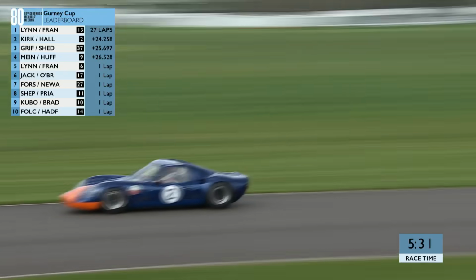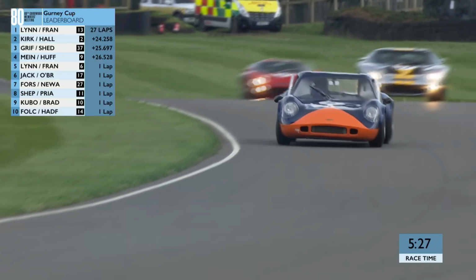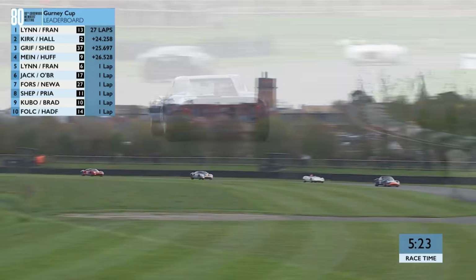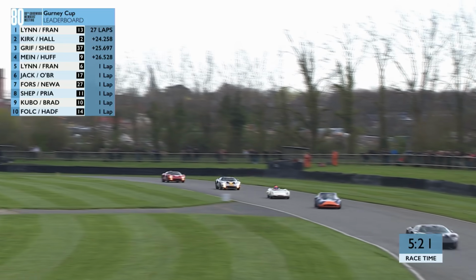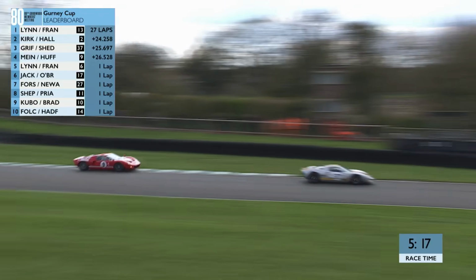So these three are fighting. Getting through this traffic is going to be so crucial. He gets away, go through on the inside. That's a relief to Stuart Hall, who does that beautifully and doesn't lose any time. He's certainly cutting his way through traffic pretty effectively at this stage. But it's always a hard one to predict.